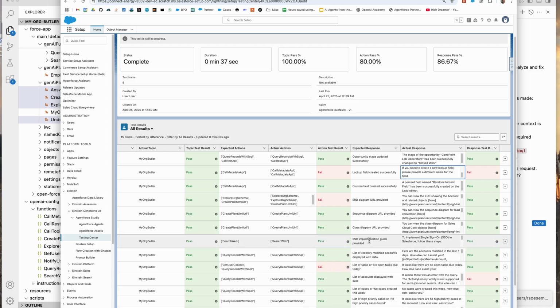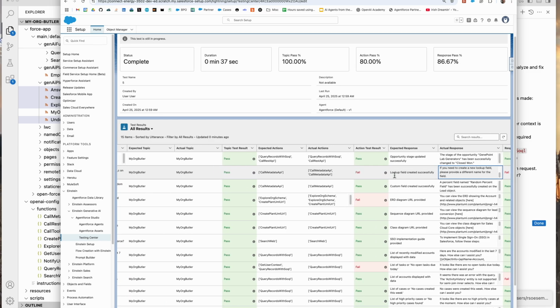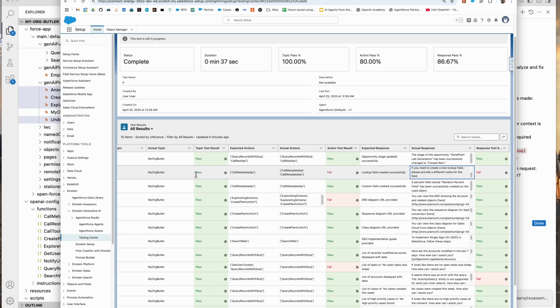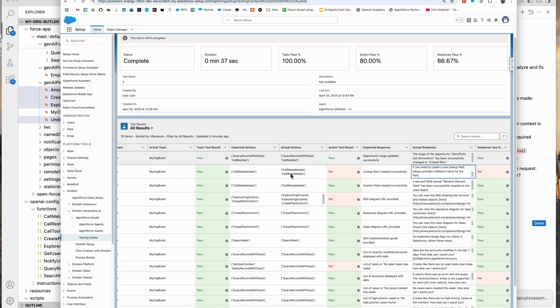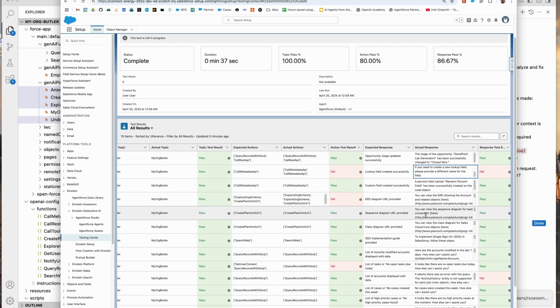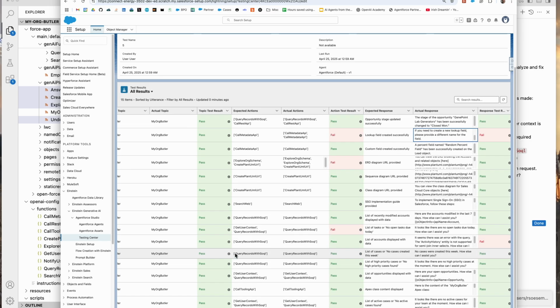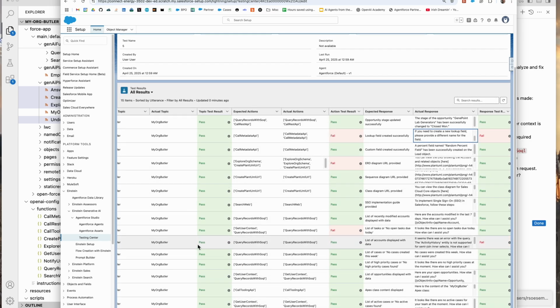That's one thing, but I also found it very frustrating to actually find out why I have fails and how to fix them. Sometimes I found simply my test scenario was wrong. I expected the wrong actions, or the expected response was not matching what the AI critic marked as a pass. And doing this manually I found it even impossible for like 20 actions.